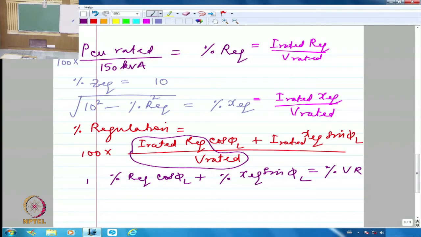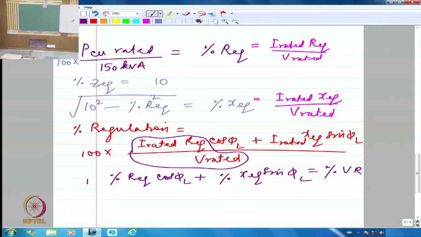So essentially I rated multiplied by R equivalent divided by V rated on the secondary side will be very much equal to I rated multiplied by R equivalent dash, if you may call it, as what is calculated from the primary side, divided by V rated on the primary side itself. So percentage calculation, if you do from either side, will essentially cancel out. Because the moment you write V rated by I rated, it gives you Z base, either from the primary side or from the secondary side.